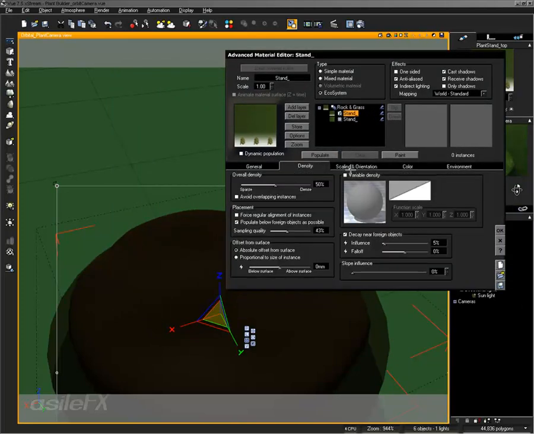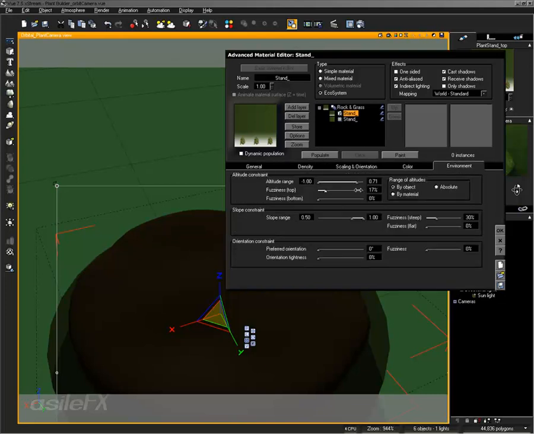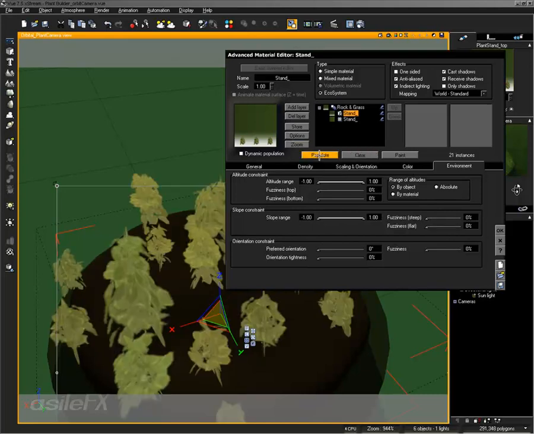Go to the density, turn off decay near foreign objects, and if we take a look at the environment tab, we do need to make sure that these settings are going to work for this. So what I'm going to do is just increase the altitude range all the way up to 1, increase slope range to full, remove any fuzziness options, populate, and now we're not going to have that sort of an influence.